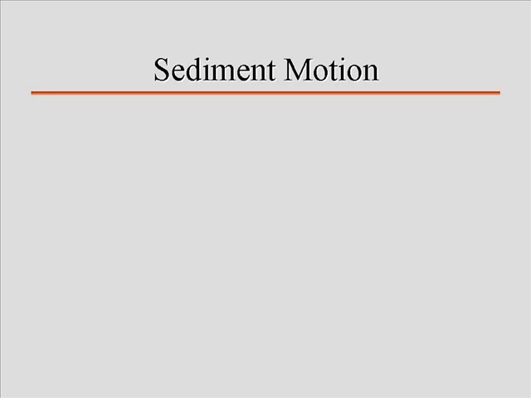All three of these modes of movement are said to be traction. When you're talking about traction in placement or traction movement, that means the grains are in contact with the substrate. Maybe not always. The bouncing motion of saltation, that's only intermittent contact, but it still is contact nonetheless.